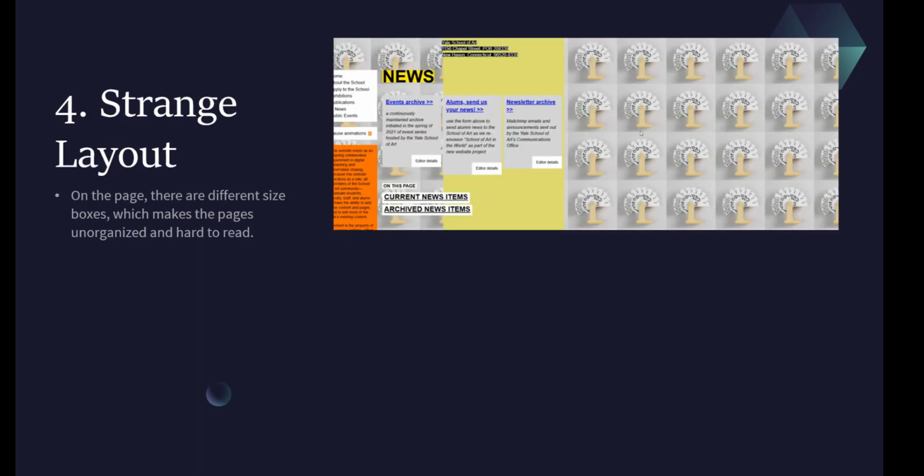The website had a strange layout. On the page, there were different size boxes, which makes the pages unorganized and hard to read. As you can see on the right side, there are 3 different boxes with kind of small font, and on the left side, there's very small font with a bunch of random pictures on the right. It makes your eyes shift really quickly.